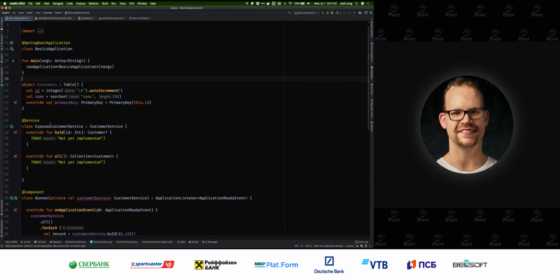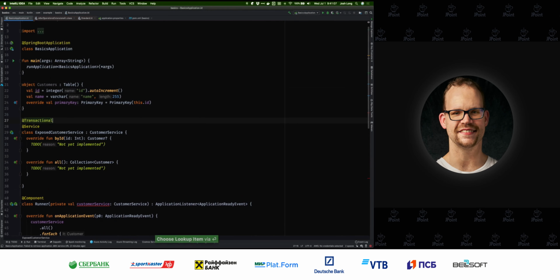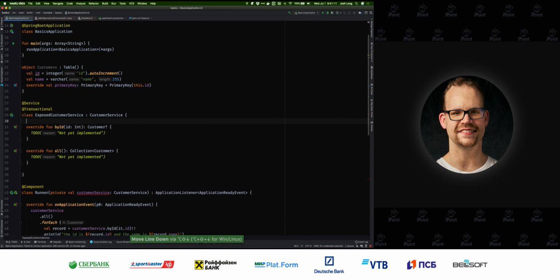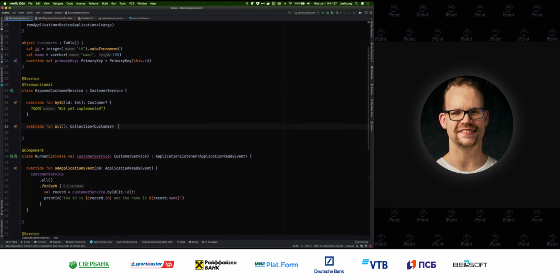And now with that, I can build my exposed customer service. It actually provides an auto integration with the transaction demarcation as well. But in order for that to work, I need to run everything inside of my Exposed within a transaction. So there's already a platform transaction manager implementation that maps Exposed transactions to Spring's transaction strategy. So it's just done for you automatically. Now let's actually rewrite this code to take advantage of that.